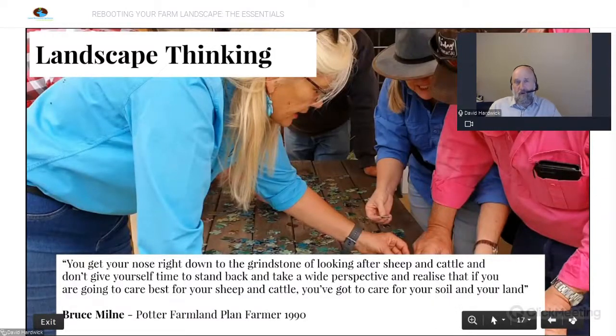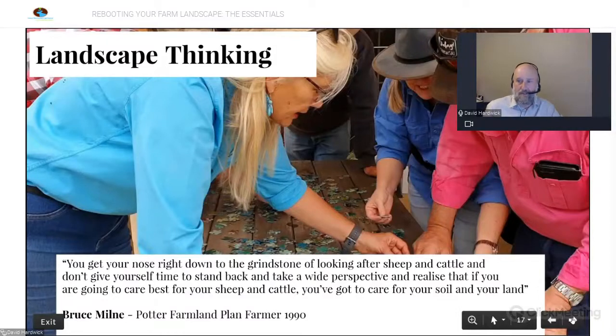And when you look at the Potter Farm Plan and the experience of the farmers that went through it, it was about taking a more ecological perspective or a wider perspective to their farm landscape, and then rearranging their property physically, going through a whole farm planning and creating patches and rearranging the agricultural elements to get a win-win balance and building a resilient business, if you like, as well as a resilient landscape. And so having a wide perspective or systems thinking, and thinking at different scales, not just your nose to the grindstone scale, but working at that broader scale, are two key aspects of landscape thinking. They're not the only things, but they are important.